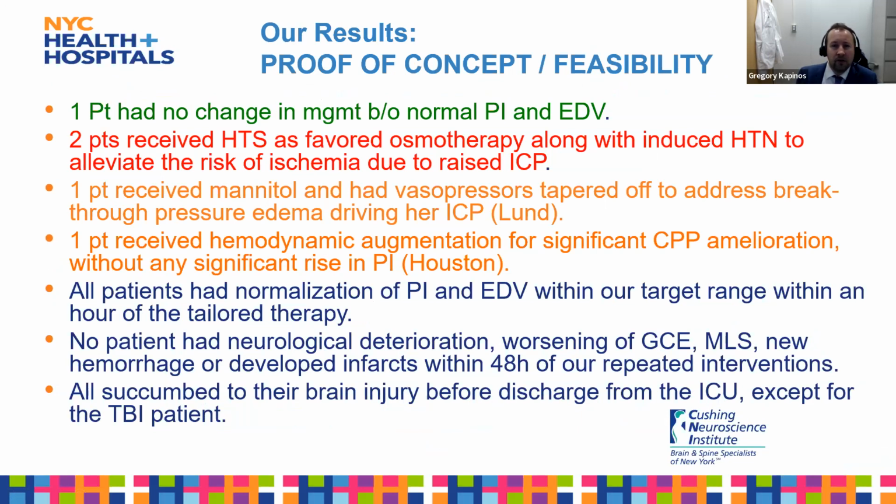One patient fell under the green category. 2 patients were in the red with everything, the PI being high and the end-diastolic velocity being low. One was in the orange because of an issue with their ICP, and we addressed that specifically. And one patient was in the category of having poor perfusion, and I elevated the perfusion without raising the ICP. All patients had normalization of my parameters with a trend over hours within our target range, thanks to the tailored therapy that I deployed to them, and no patient had a neurological worsening. I think using that was still judicious, and at least it was feasible and not harmful. Outcome, though, all those patients, as you saw, were even too sick for neurosurgeons to even put a probe in their brain, so they actually all died except the TBI.